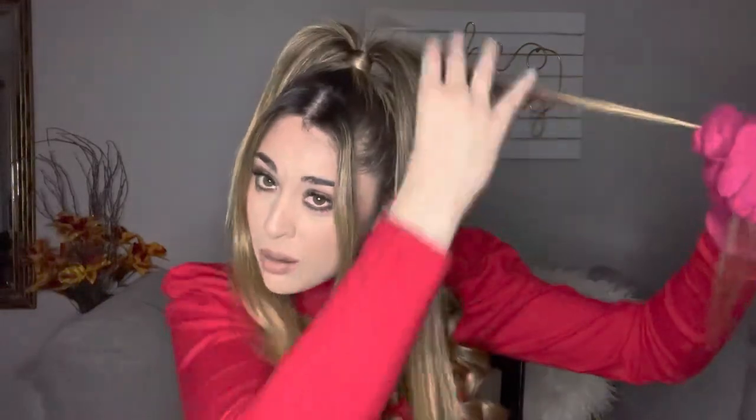See, so this is curled all the way through. Oh, I missed one. This little bastard almost got away. Now, I'm gonna do the ponytail, so I'm just gonna split it in half. Same thing. Only a couple sections here. You don't want only two. Try to do a couple sections. Same thing, away from the face on this side.